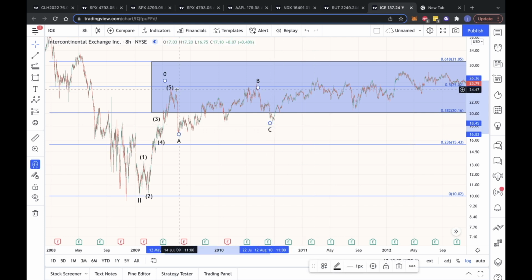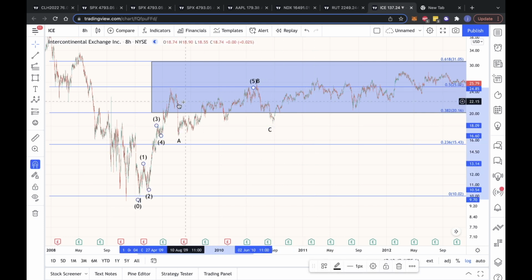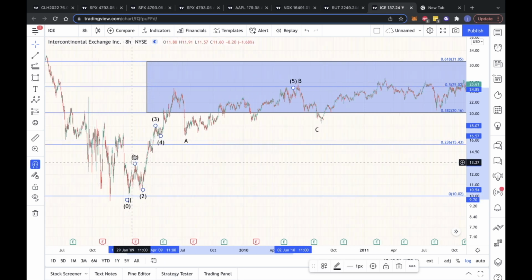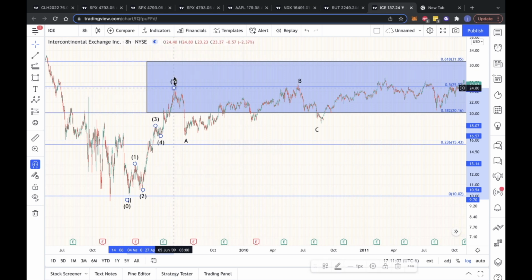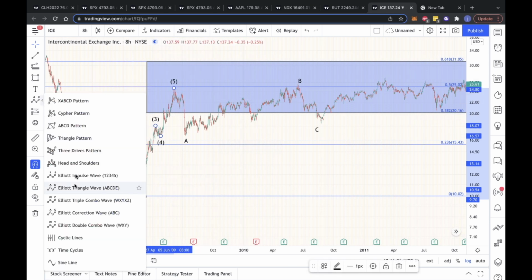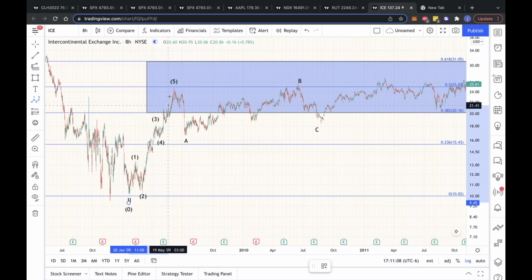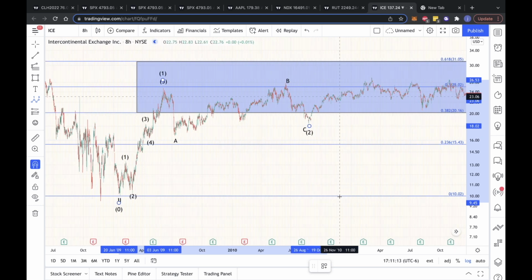Again, we could theoretically call this an extension here in the 5 up. We could call it this way. But this looks a little bit more like 3 waves here, where we have an A, B, and C. So I'm preferring to consider this way, where we had our wave 1 up, wave 2 pullback, a wave 3, a wave 4, and then a wave 5 higher here. And that was for our primary degree wave 1. And then we have a running flat ABC here for 2.